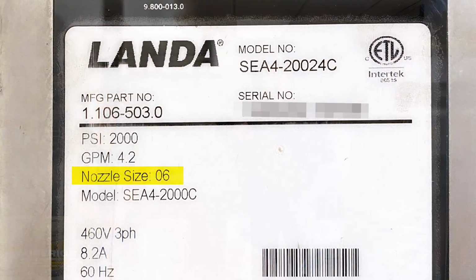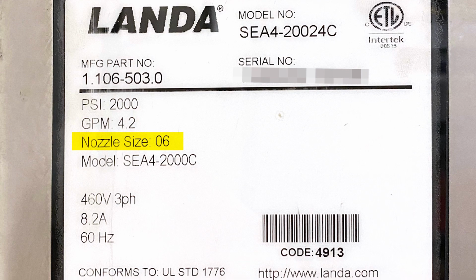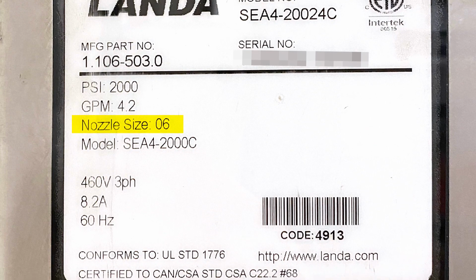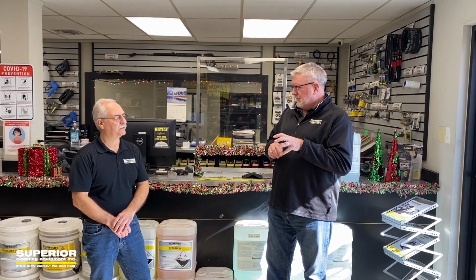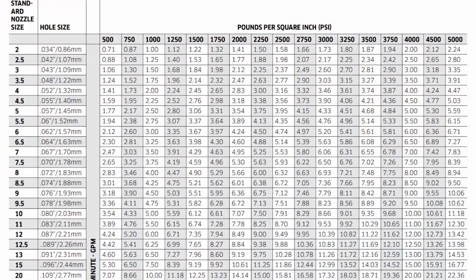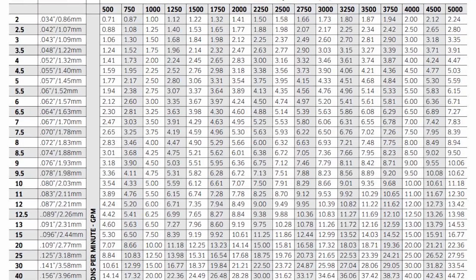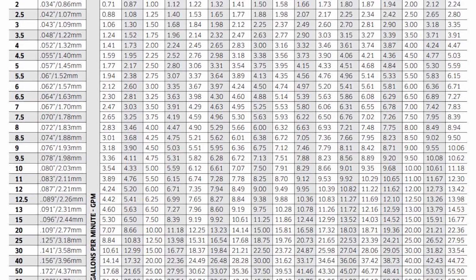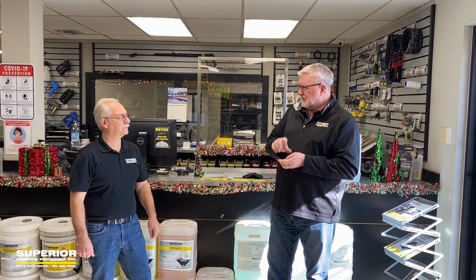On your serial plate, it'll have your nozzle orifice size, and the nozzle orifice size is calibrated by the pulley, the type of pump, and the engine. Yeah, the PSI and gallons per minute. There's a universal chart for that. So it's a combination of PSI, gallons per minute, and then what dictates the nozzle orifice size. Is it the pulley system or the horsepower combination?